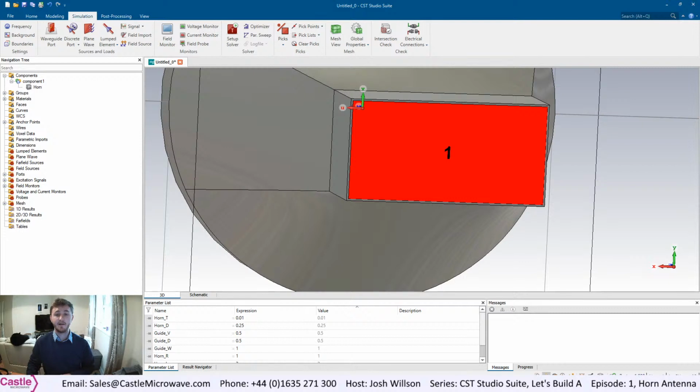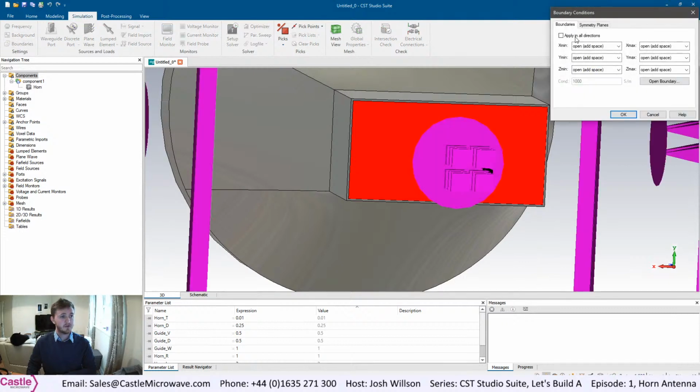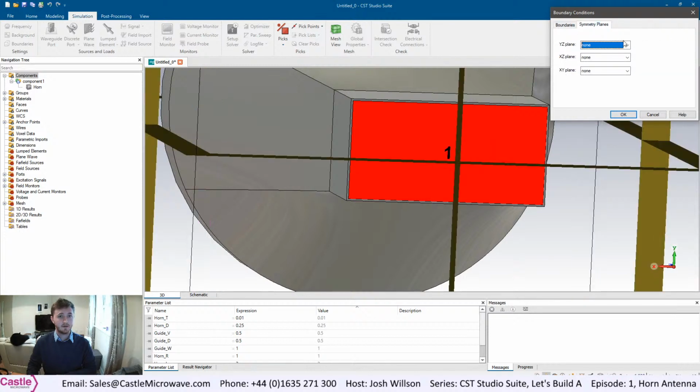In order to calculate the far field, we need to make sure the boundary conditions are set to open add space, and to reduce the calculation time we can employ symmetry planes. So if we go to boundaries, make sure they are all set to open add space, and then symmetry planes.